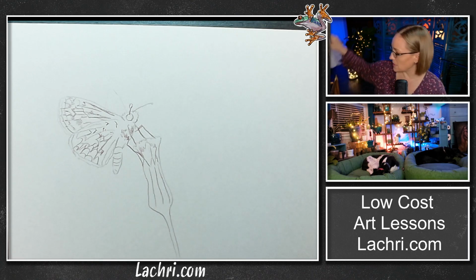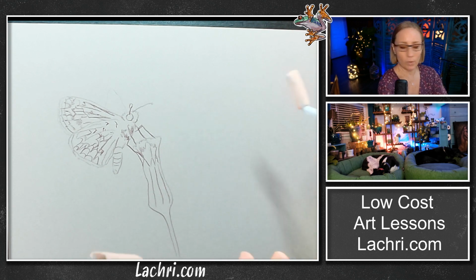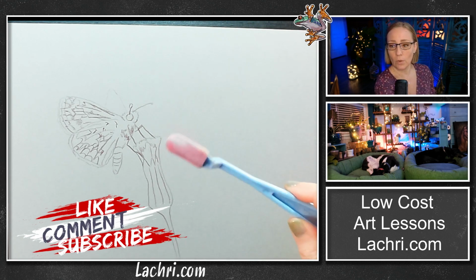I'm going to be using soft tools. So soft tools are kind of like these little palette knives, but they work great for pan pastels. I use them to blend charcoal. I use these for everything. Wonderful to work with. And they've got these little sponge tips on there, and that is what I'm going to apply the color with. Now in this case, I was using the other night one with pink, so I'm just going to go ahead and keep using that one.